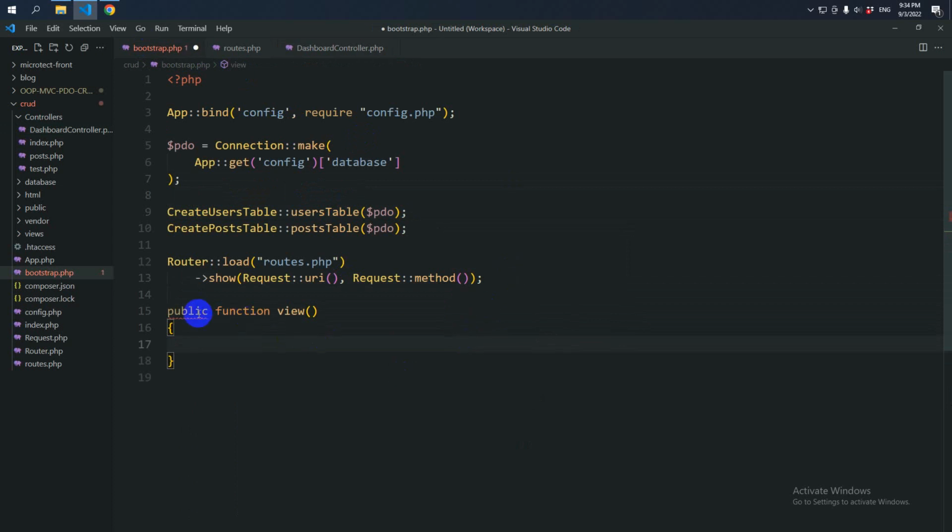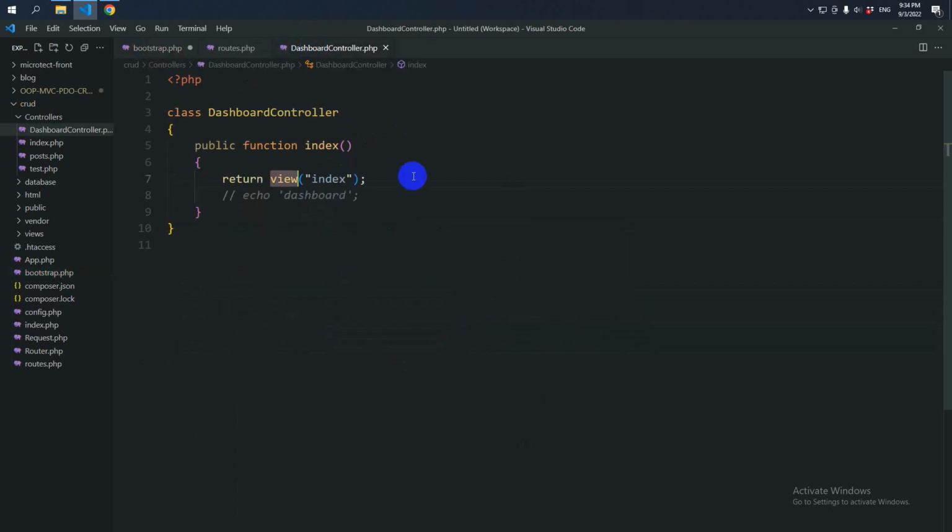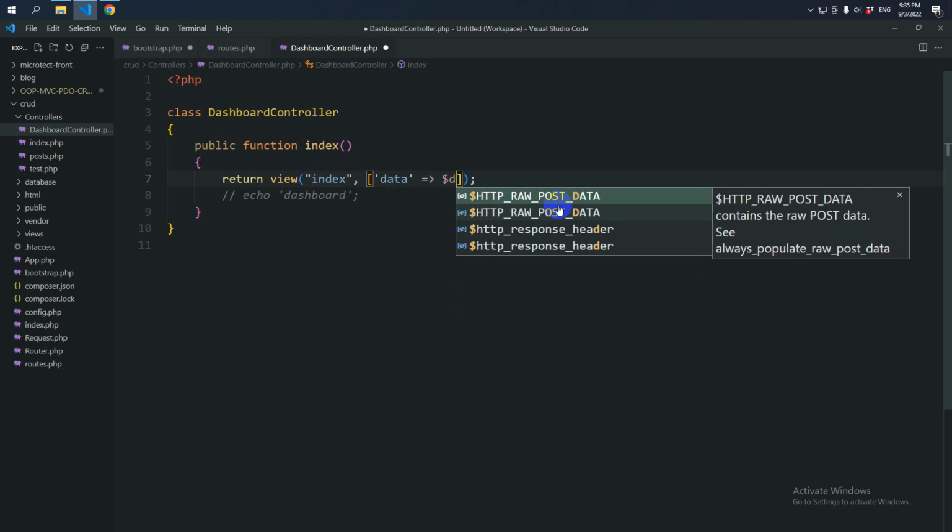So in this function we are accepting two parameters. One is this index, and another is a variable with some data, we can pass it like data.